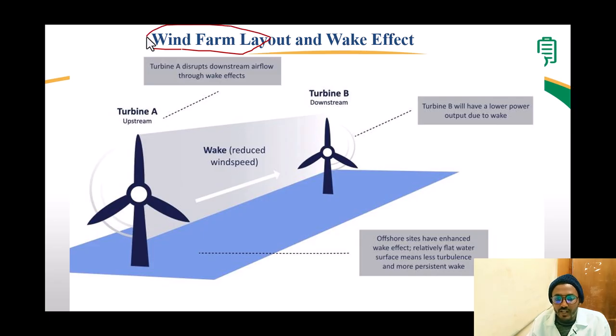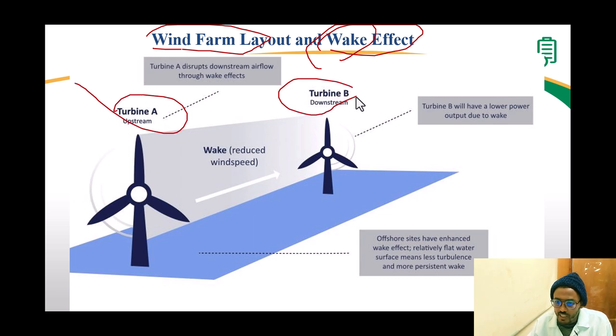Okay, here we have the wind farm layout and wake effect. I just like this concept actually. It's interesting. Most people don't know about this wake effect, but we'll see. Let's say here we have turbine A, we have turbine B, as upstream and downstream. So there is a wind here, right?